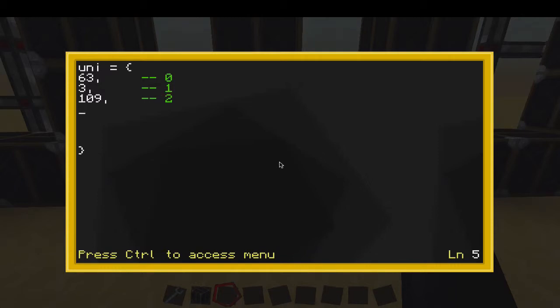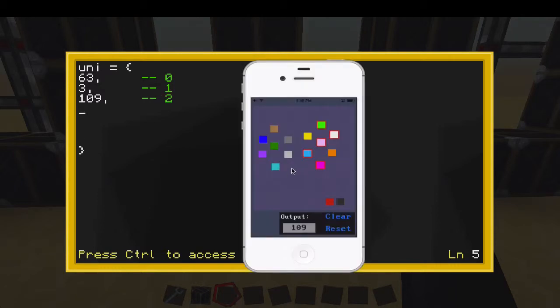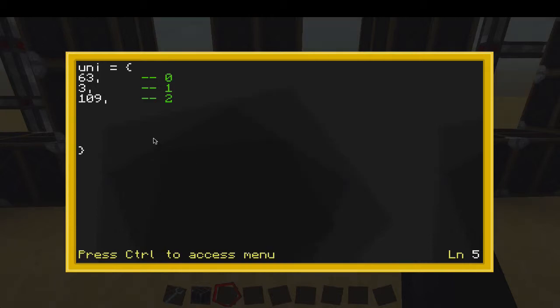How about number 3? Well, I will start counting numbers unless I have this app. I just do this, and that's 103 right there. So I come over here and I just click 103, comma, and I can put a number 3 there. You see, and I can just put it straight in line. I can put 63, 3, 109. I can put it in one line, but I'm just doing this so I can actually have like an order, so I can know what I'm talking about. Or like once I come later on to see the program or whatever, then I can look at it.